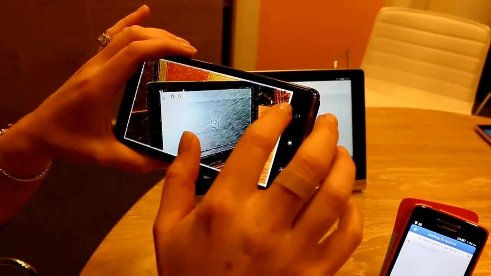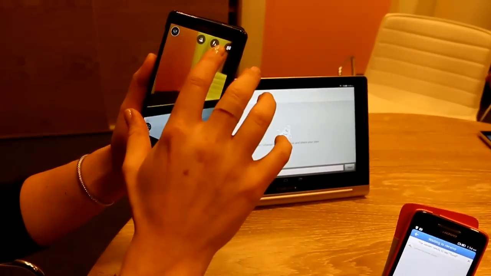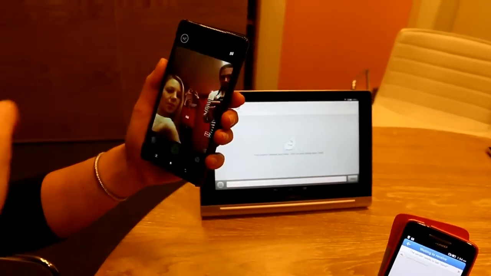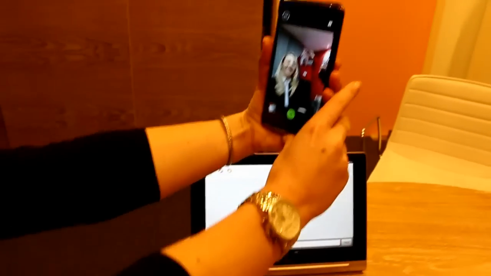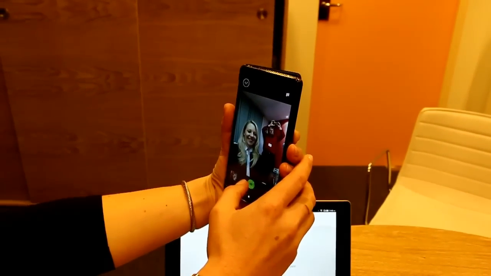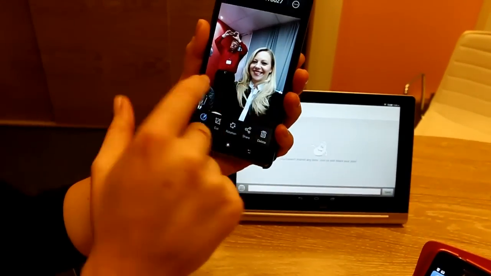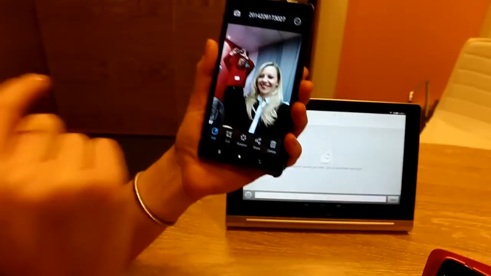Now, in addition to that, we have SEEit, which is a really great application that helps you to take advantage of things when you're perhaps interested in taking a selfie. So I'm going to take a picture of myself here. Let's say cheese. Okay, and as I take that picture, I really want to be able to apply some effects. I think I look okay, but I want to look better.